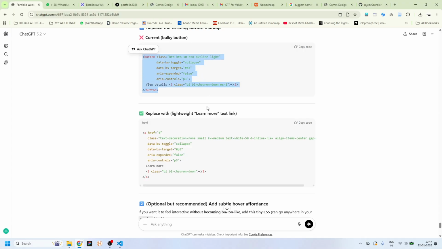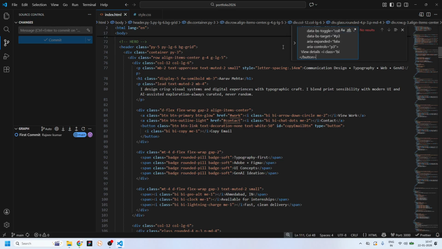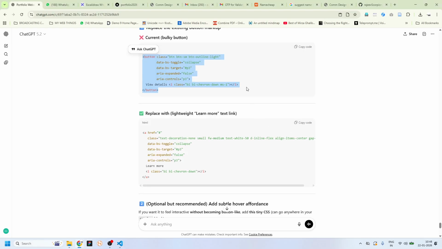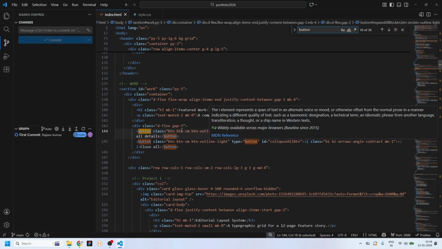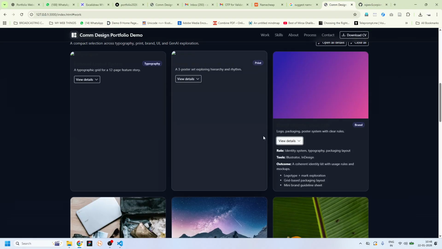So we need to find this code. Let's go for button, and yeah, under the work section it is.